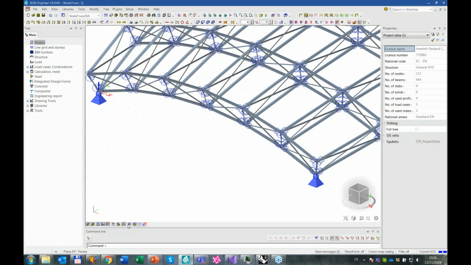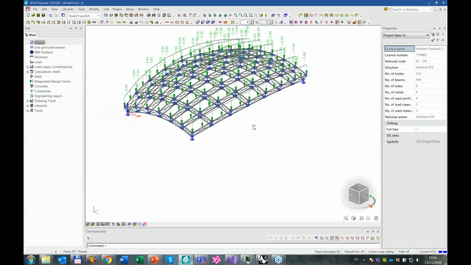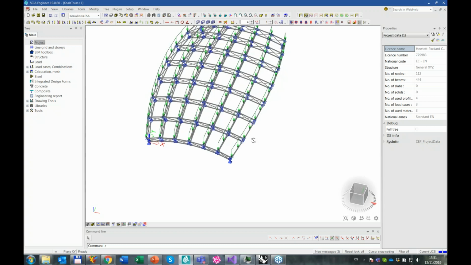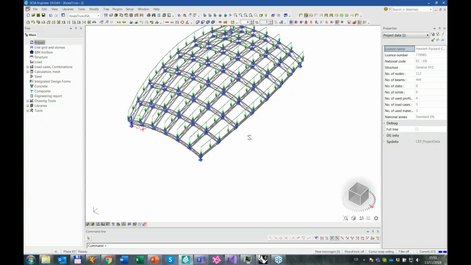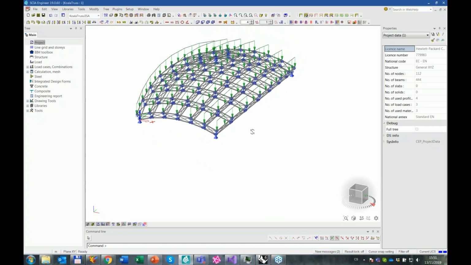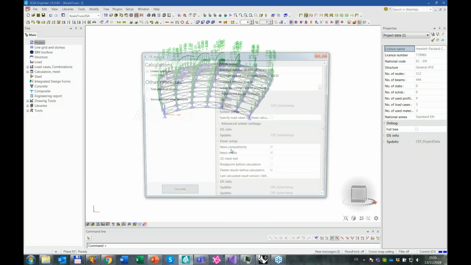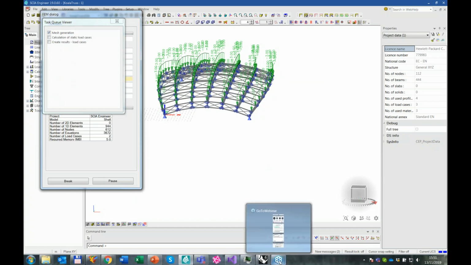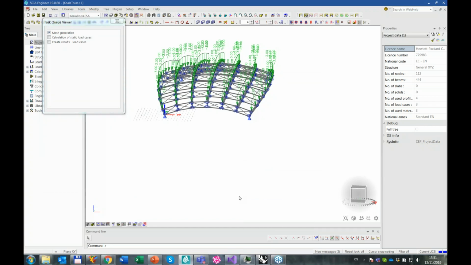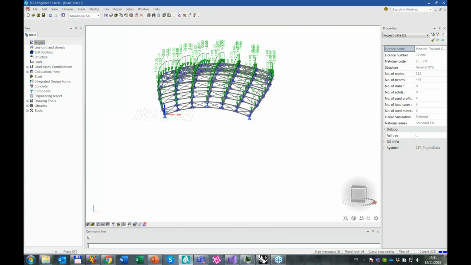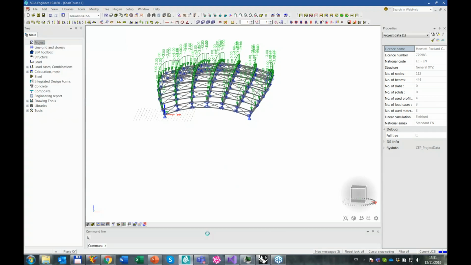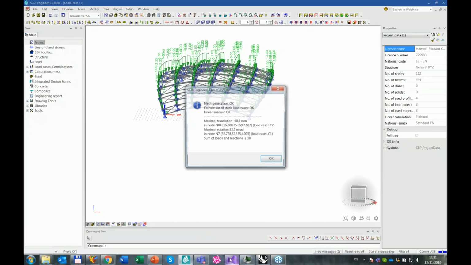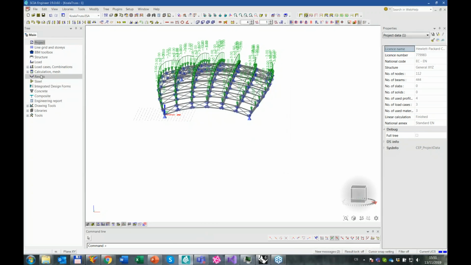And what I added there as well are loads. Loads are applied in essentially the exact same way as hinges. You just specify the beam you want the hinge or the load to act on, and it's applied to it. So let's just run the analysis, and in the background let's have a look at results, because this will only take a second. And so the results are ready.